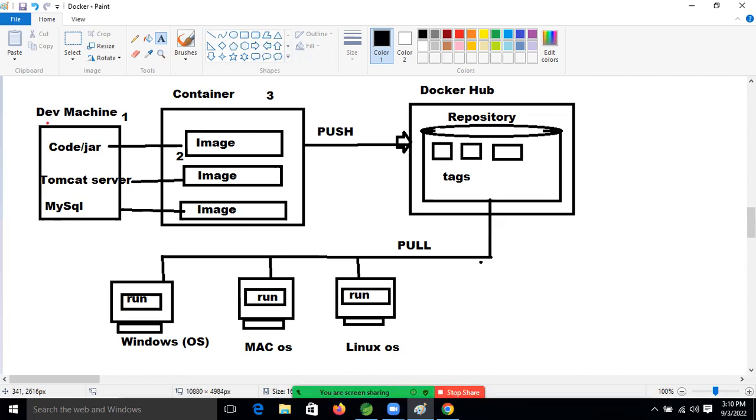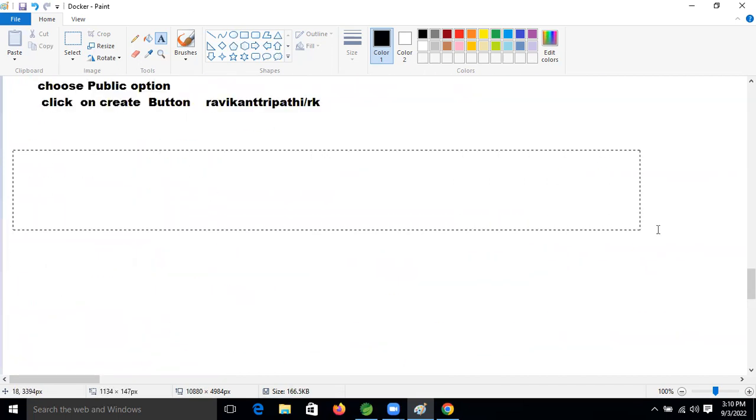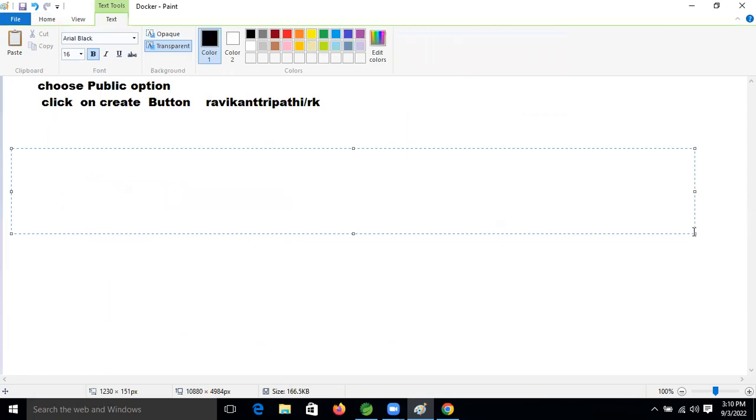Here dev machines are there, right? First we need to do these setups, and already these setups are there in our machine. So simply, what I'm going to do now is write one application, friends. You can write a web application or a REST application, so let's do a REST application. I'm writing a REST controller.